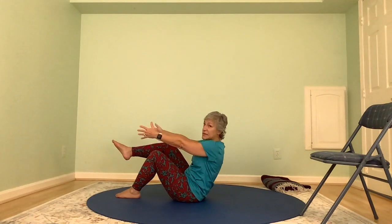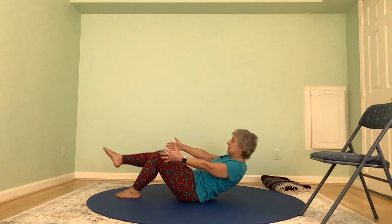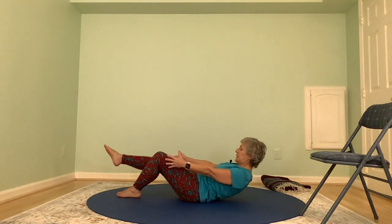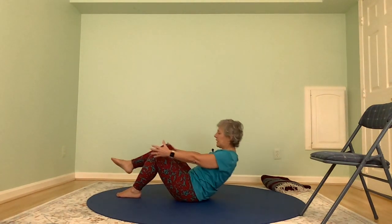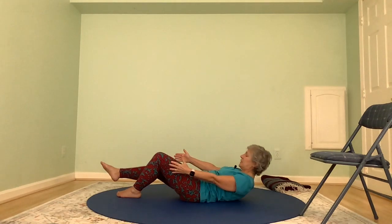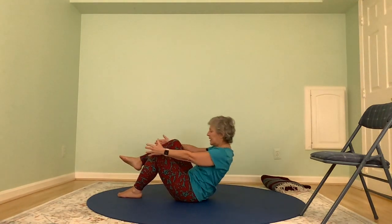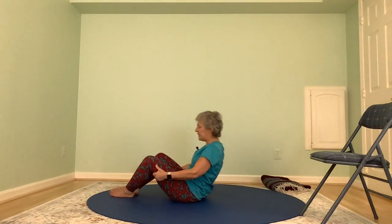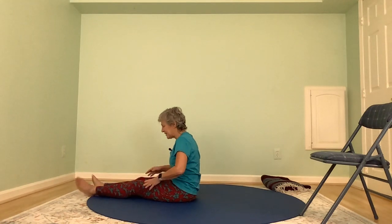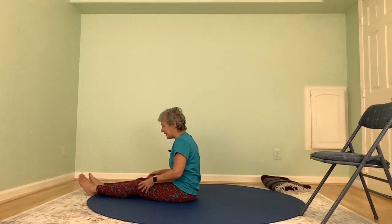Left side 4 times. Low. High. Low. High. Low. High. 4th time. Up and in. And shake it out. All right, go ahead and give your legs a nice little shake here.